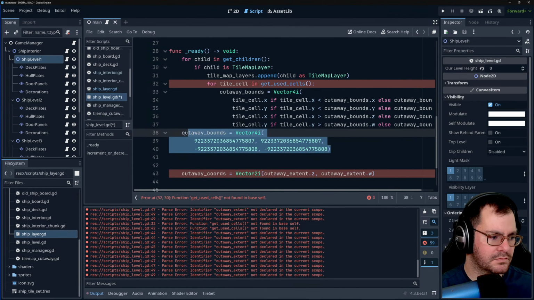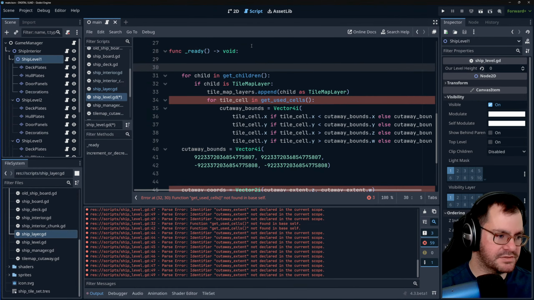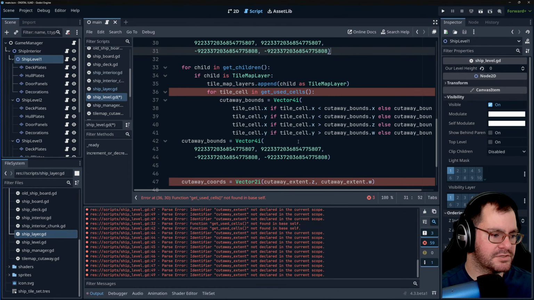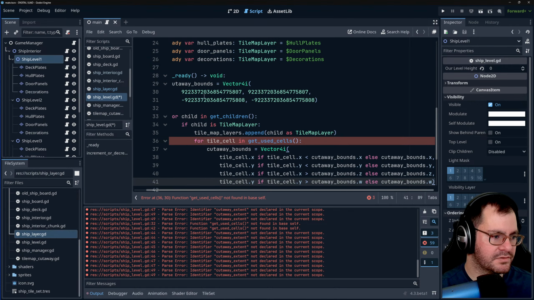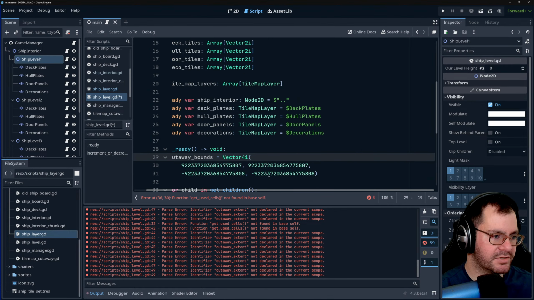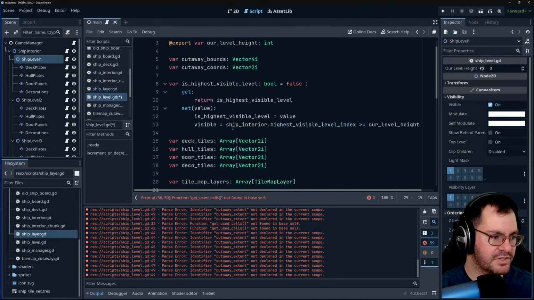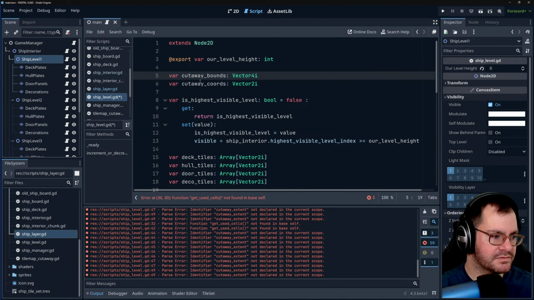We'll set this right at the top. Realize that value, cutaway bounds, and then we'll go through. Oh, we actually need this per layer, per level. Cutaway bounds, cutaway coords. Okay, great. We're getting back to this being an array.